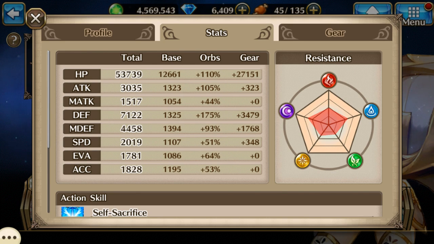The biggest advantage to her right now, in terms of comparing her with Heimdall and the other tank, is that she has an overall resistance towards the elements. So you don't have too much of something or too little of something, where if you face an opponent with that elemental type, they can capitalize on it.